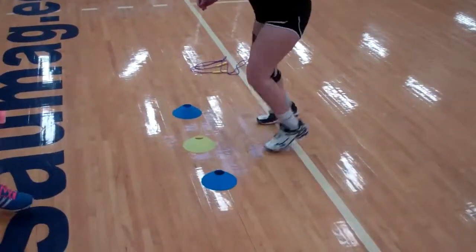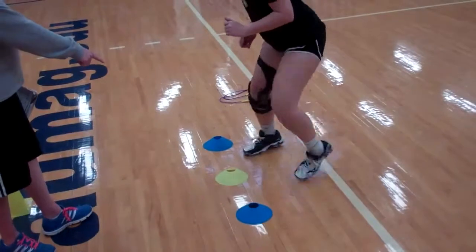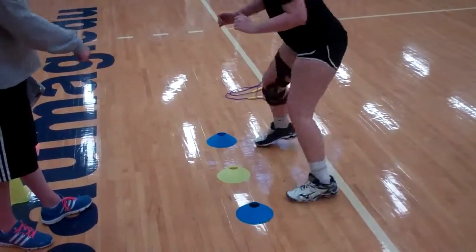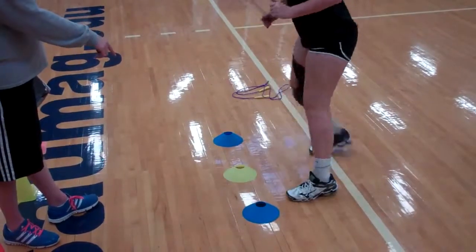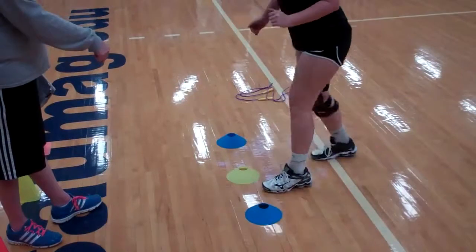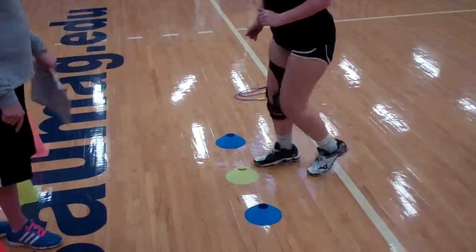All right, this is our quick feet. You go 2 feet in the middle and then 1 to each cone. Okay? Start with them together. Slow this down for them a little bit. Okay? So in the middle, then 1 to each side. Okay? And you can go ahead and speed it back up.